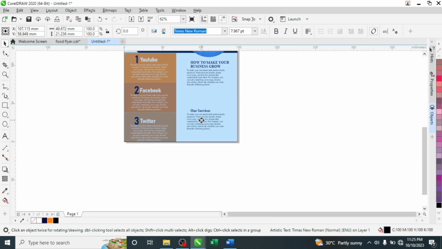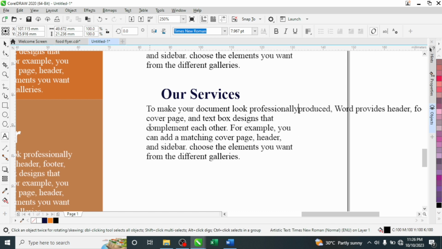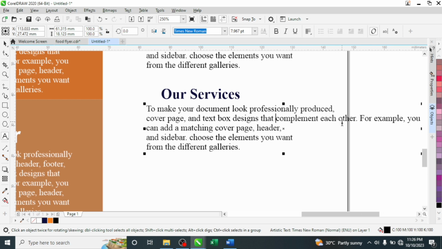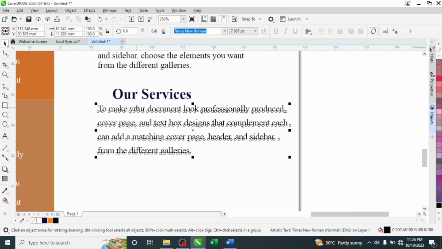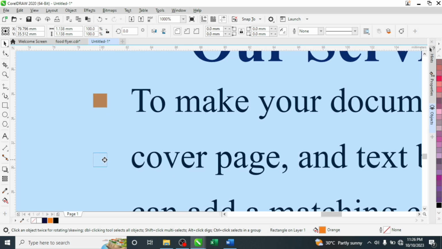Alright, so I'll be having this text here. Maybe it's a list of our services. Let me just delete this one. But most of these texts, let's say you have them already, because definitely the company should have its own services. Alright, let me get all of this right. Alright, so let's say these are the list of their services. So I'm going to be having a bullet here to indicate that it's like a list.